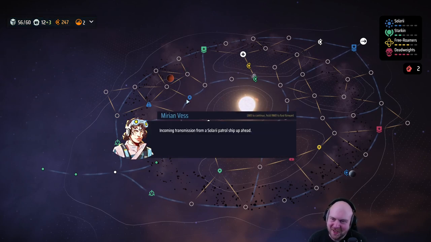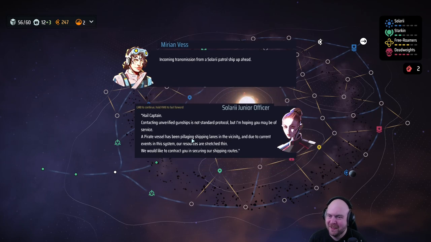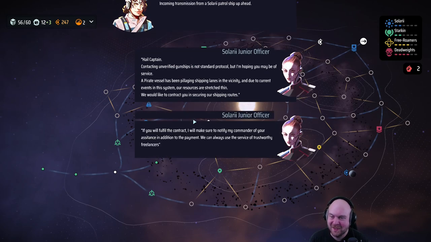Incoming transmission from a Solari patrol ship up ahead. Hail, Captain. Contracting unverified gunships is not standard protocol, but I'm hoping you'll be of service. Pirate vessel has been pillaging shipping lanes in the vicinity, and due to current events in this system, our resources are stretched thin. We would like to contract you in securing shipping routes. If you fulfill the contract, I'll make sure to notify commander of your assistance, in addition to the payment. You can always use the service of trustworthy freelancers.